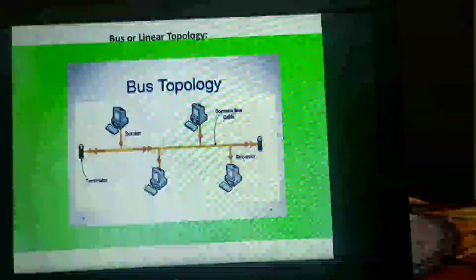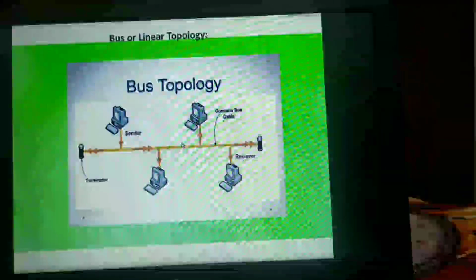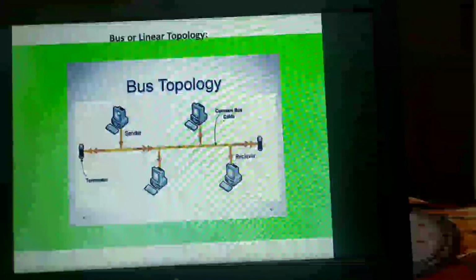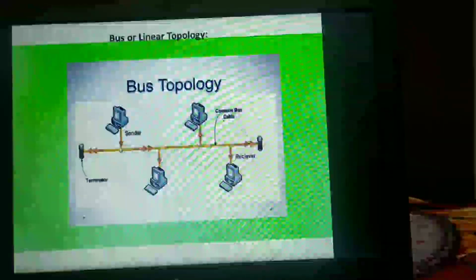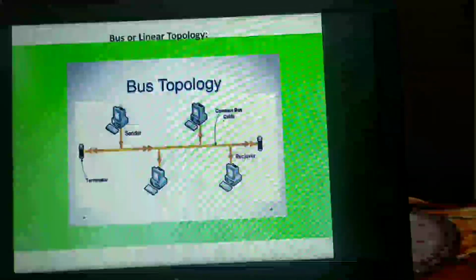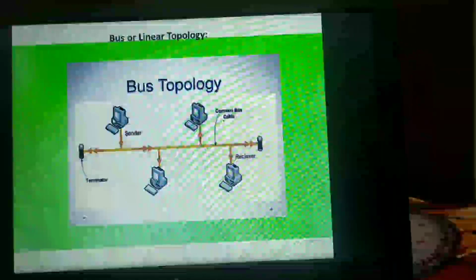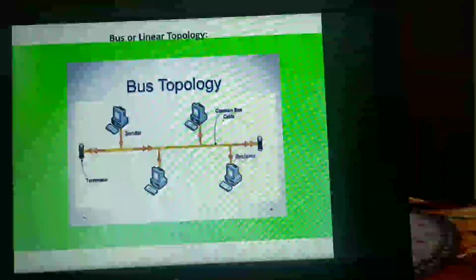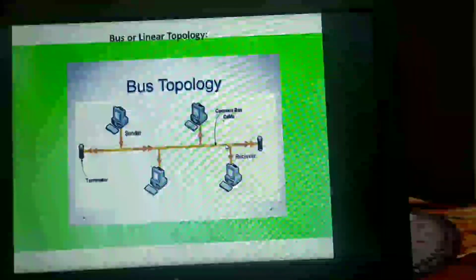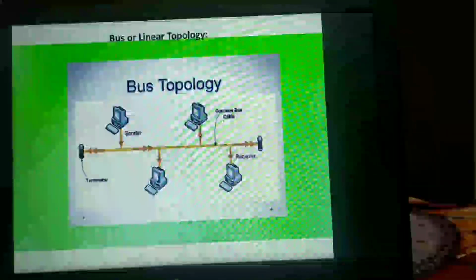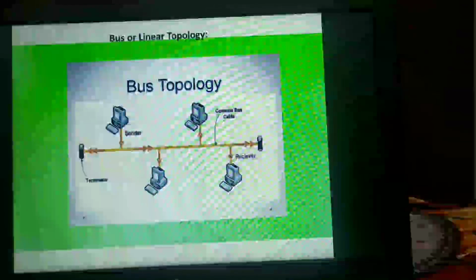So what I was telling here is, nodes must be intelligent. All the nodes have to get the chance to transmit their data. So the nodes must be quite intelligent in order to decide whose turn it is to send the data packets onto this cable. So these were the disadvantages of the linear topology. Thank you.